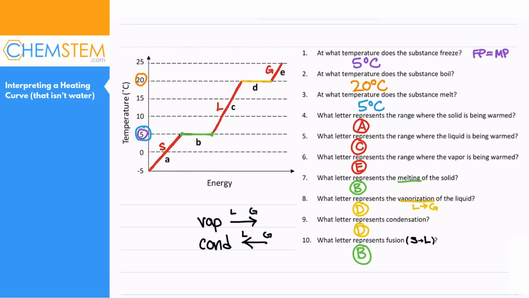Recall something really important. The freezing point is the level of the lowest plateau. It's also the same as the melting point. And then the second plateau, that'll tell you the level for the boiling point or condensation point. If it's above the boiling point, it's a gas. If it's below the freezing point, it's a solid. And if it's in between the plateaus, it's a liquid.